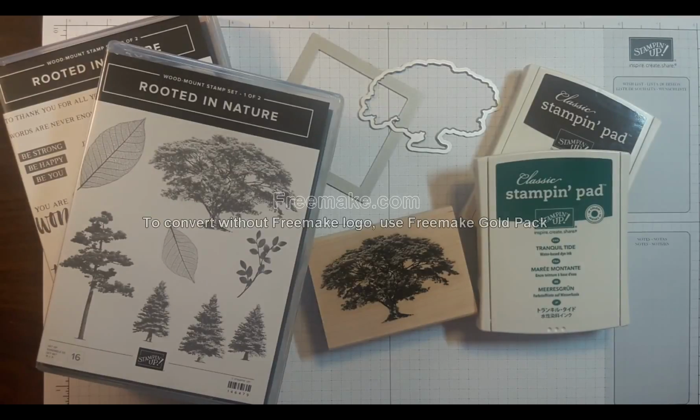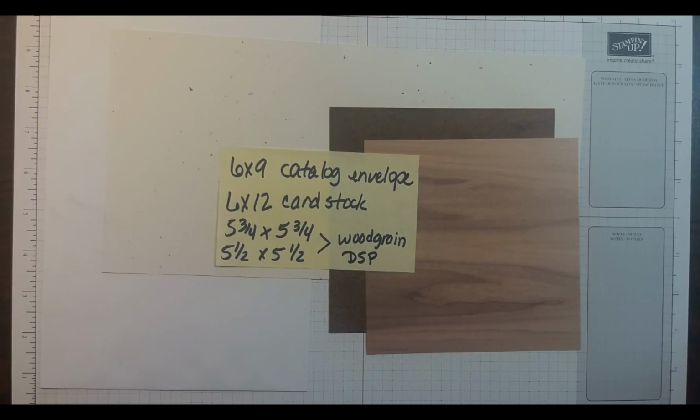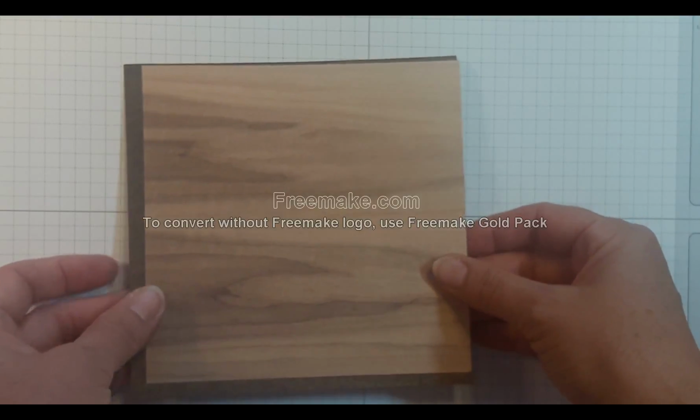For today's card, we are going to use Tranquil Tide and Early Espresso, a couple of Framelits, a square one, and also the one that coordinates with this Rooted in Nature bundle. And here are the cardstock sizes that you need. We're using the Wood Textures 6x6 paper, a couple of sheets, just a lighter and a darker selection. Okay, so I have trimmed these slightly different sizes so they're matted together.